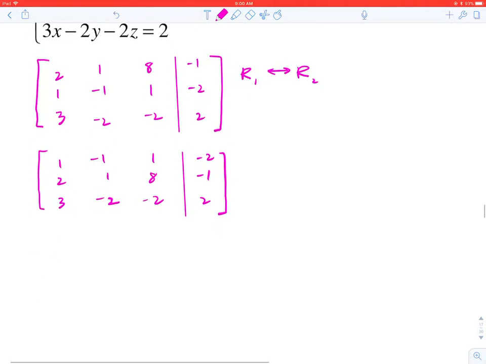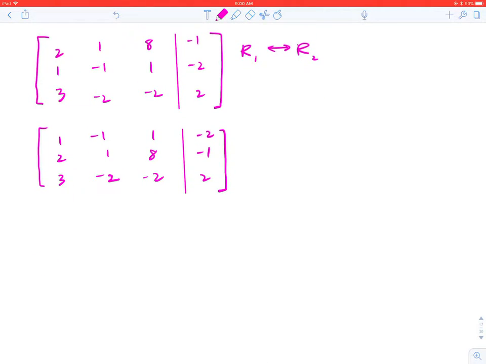Now, it's not very fun to rewrite this matrix over and over again. So when possible, I'm going to do multiple row operations in one step. Now I want to make this 2 a 0, and I want to make this 3 a 0. So I'm going to use row 1 to help me do that. In order to rewrite row 2, I'll do row 2 minus 2 times row 1. And then to make the 3 a 0, I'm going to do row 3 minus 3 times row 1.